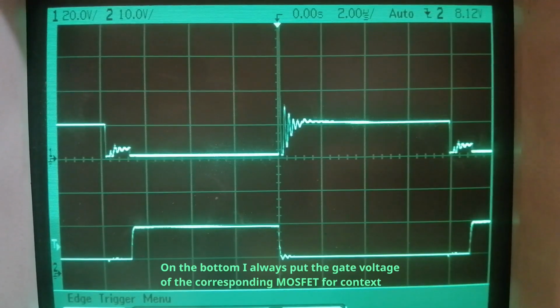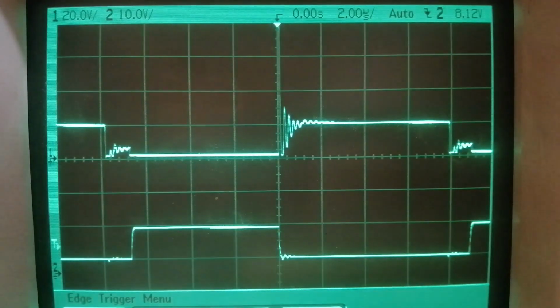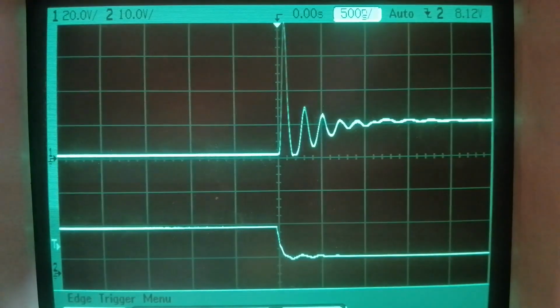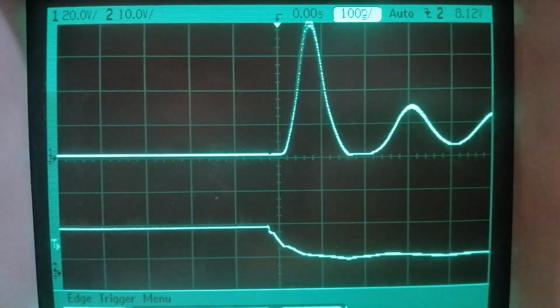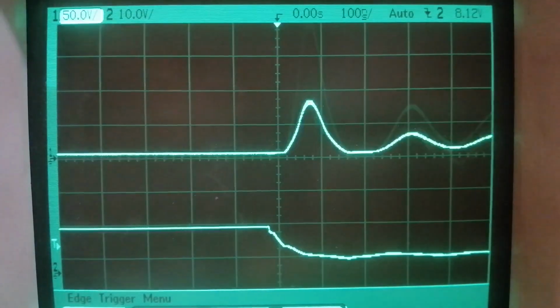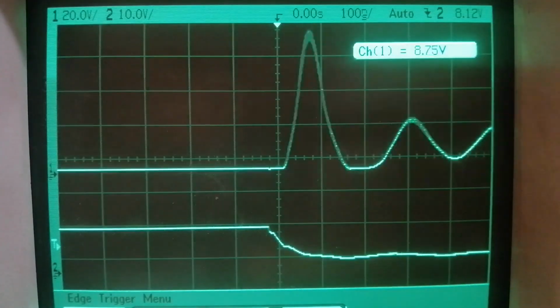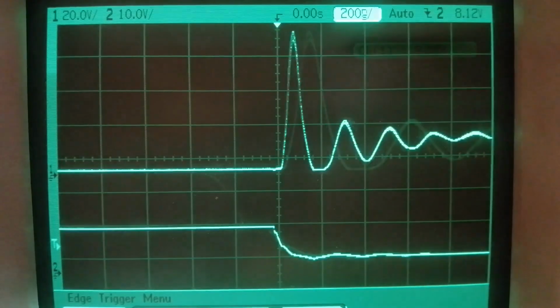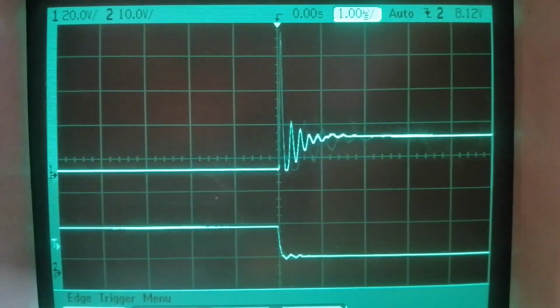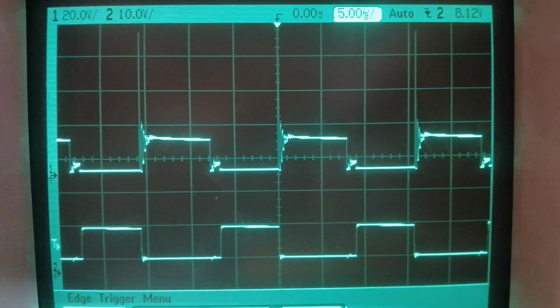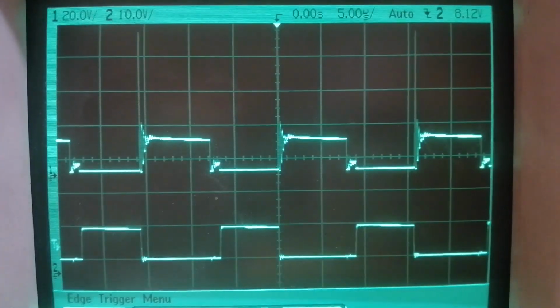Here, if I probe the drain to source voltage, we can see that there's a very high spike. I know that these MOSFETs hold a lot higher voltage than what this circuit would require. But in an ideal case, we would use transistors that are rated at a maximum of twice what we would actually expect in theory. And so this means that our MOSFETs would probably break.